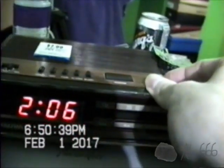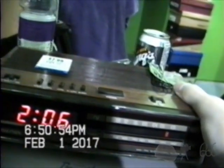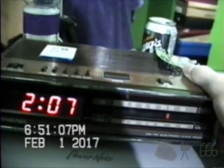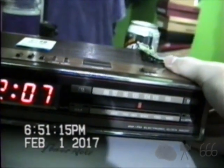Put it over to AM. That's interesting. It almost sounded like it was picking up weather band for a minute. It wasn't impossible to tune this stupid thing. Yeah, this thing is impossible to tune. That's the epitome of crap.